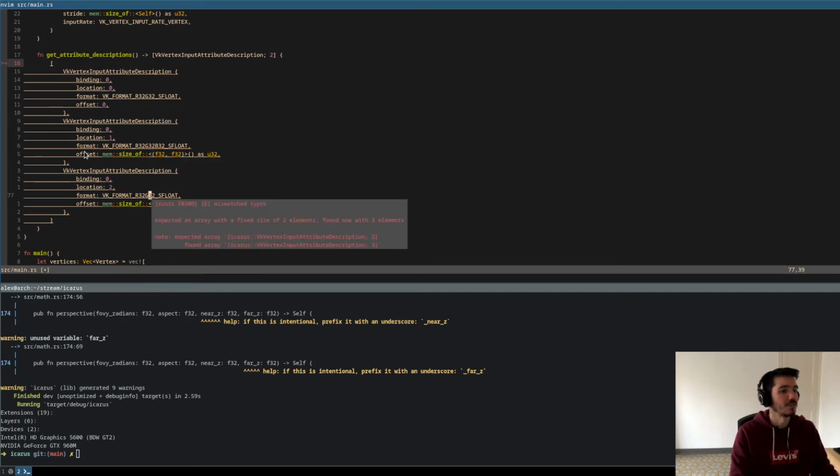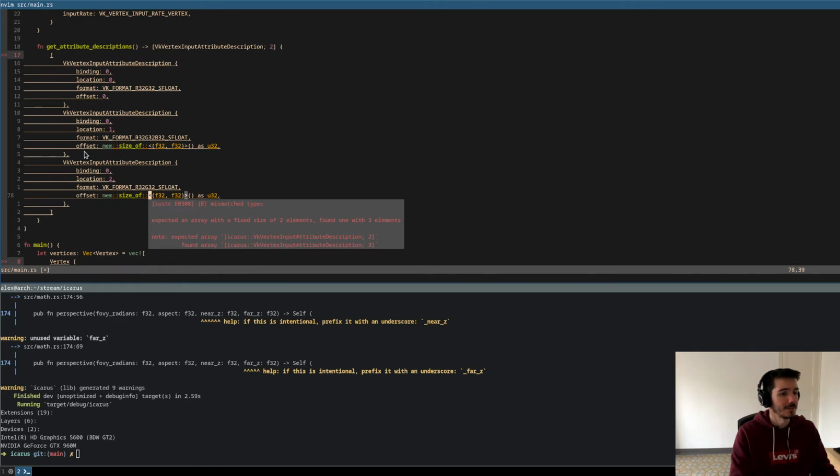And the offset basically is going to be 20 bytes. So the size of these 2 floats plus the size of these 3 floats.